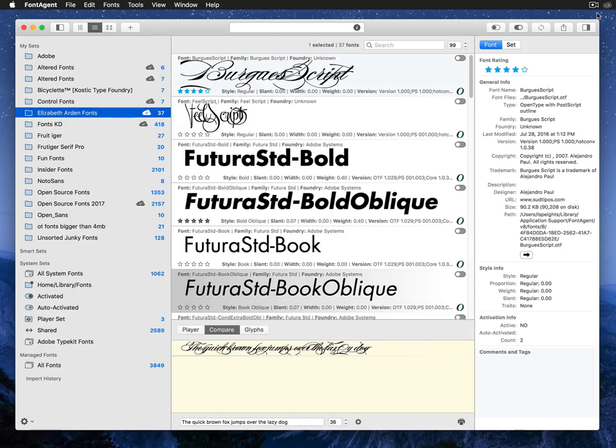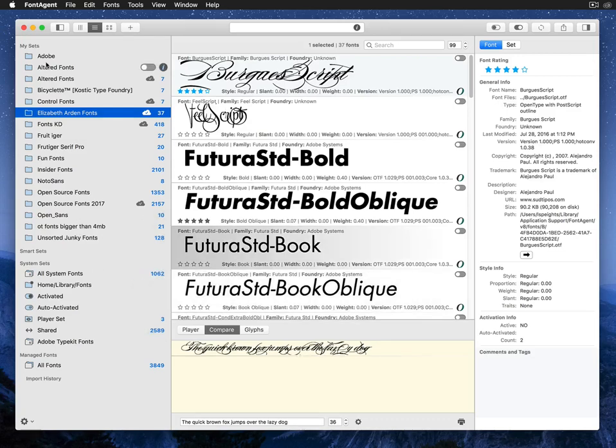Now keep in mind that in the new versions of 7 and 8, and 8 is the current release of course, we have a set metaphor now. We no longer have libraries. And we also have some different ways of looking at the fonts, how they're imported and so forth. But I just wanted to point that out.